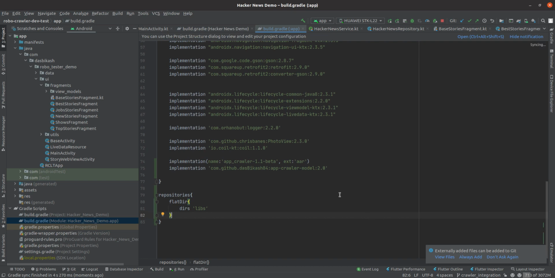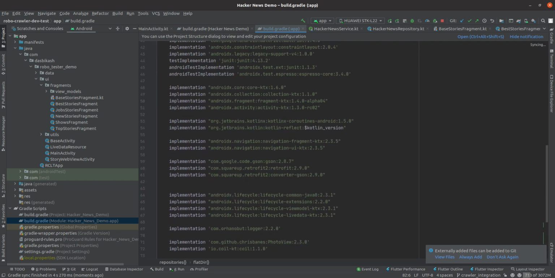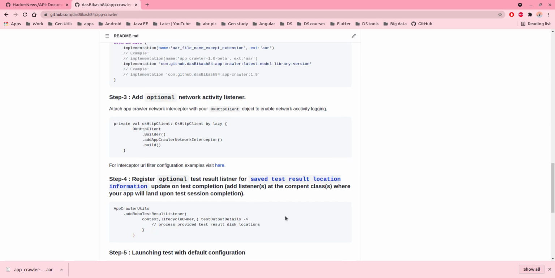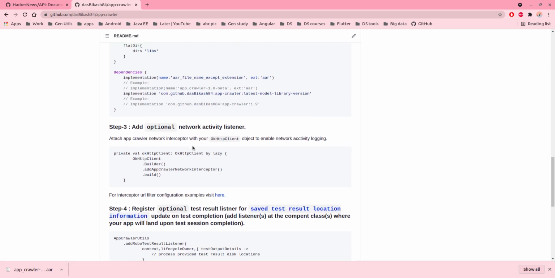So syncing is done. Now we'll move into the configuration part in the code base, the crawler configuration actually. Firstly, step 3, this is the optional network activity interceptor.